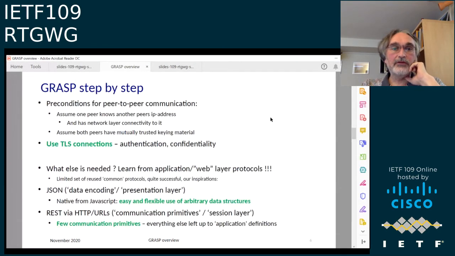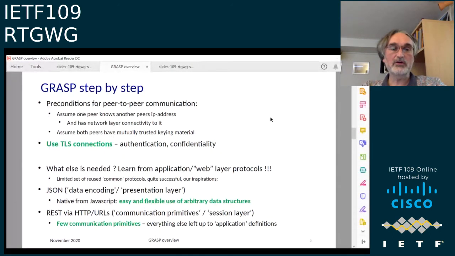So let's assume, and I'll get back to that in a later slide, the precondition for the secure peer-to-peer communications there. We've got the discovery, and we've got the mutual trusted keying material. So then obviously we've got the building blocks like TLS, or if you can survive packet loss, DTLS, right? So that's authenticated confidential communication. We don't need to invent anything new in there, right? So then comes the question, what else do we need for common east-west communication protocols?